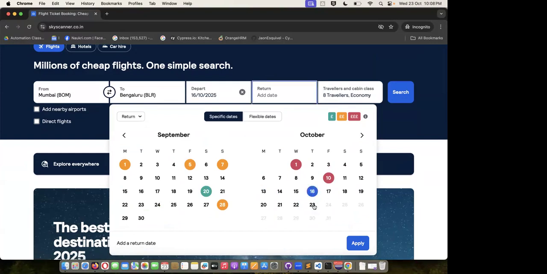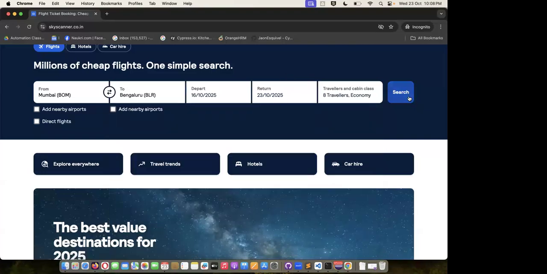The last date is the 23rd, which is one year from now, and the return date cannot be beyond it. So if you roughly ask, 60 to 70 is the correct figure, but it will not cover all the scenarios, guys.